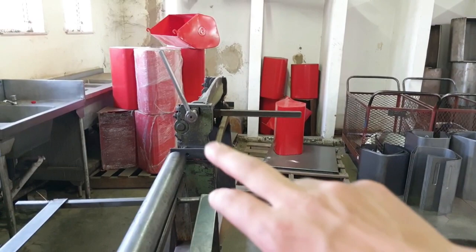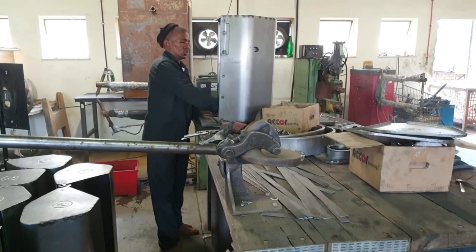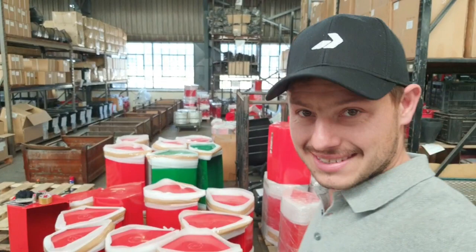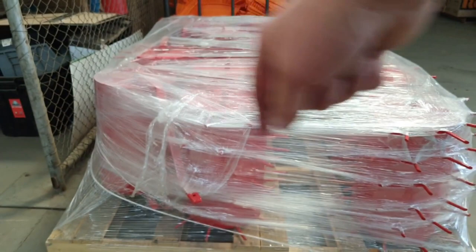It starts off with a raw piece of steel there, works its way through a bent piece of steel, then being transformed into a drum to actually catch your clipping, and then here, just being made nice, ready for paint. Grass catchers, in the dozens, ready to fill your dustbin. Okay, so here's some freshly painted rollers and also the smooth rollers there, and then also the spike rollers, as you've seen in my renovation videos.